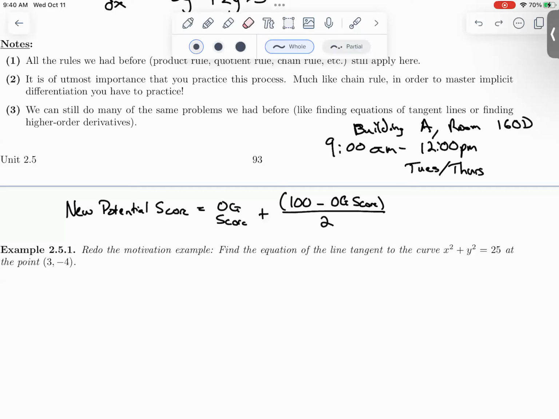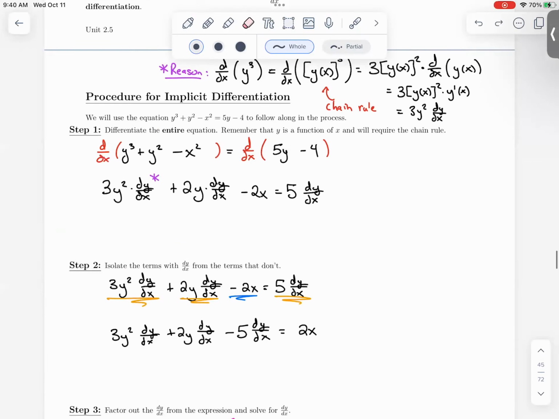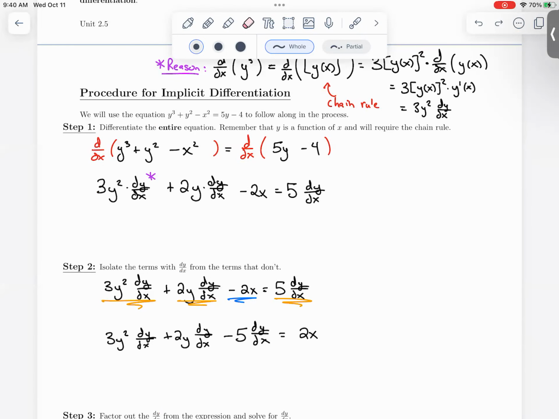So we'll go ahead and get back into implicit differentiation. Just to recap what we did last time, there's this whole process. You differentiate both sides of the equation where we're thinking of y as a function of x. Remember, you put the d/dx at the very beginning of each expression in the equation, not the d/dx at the end. I will mark you down a point for doing that because that is not mathematically valid. That is trying to take the derivative of nothing.